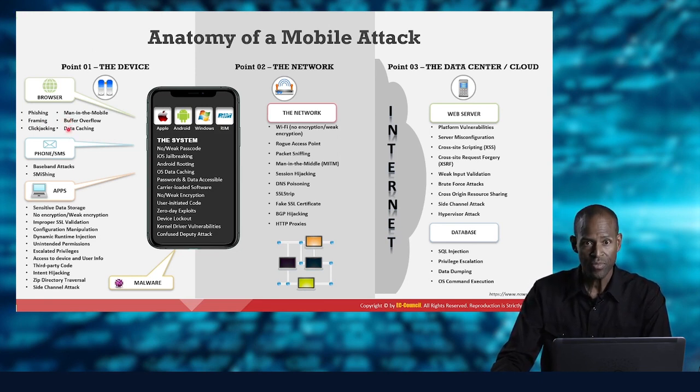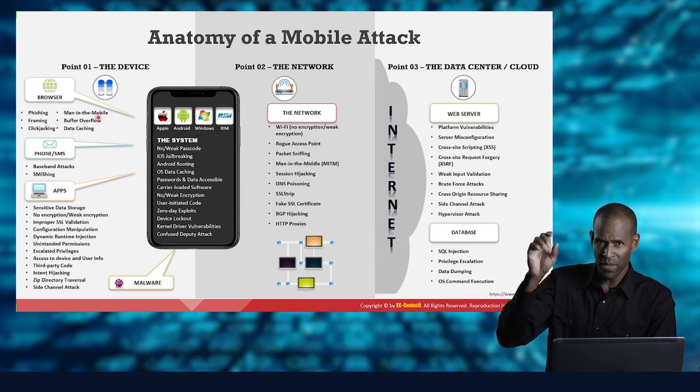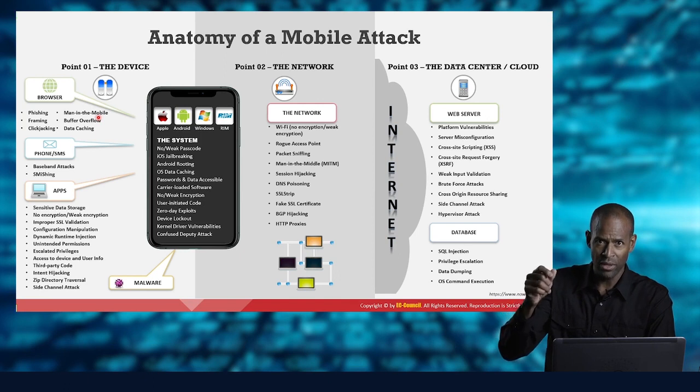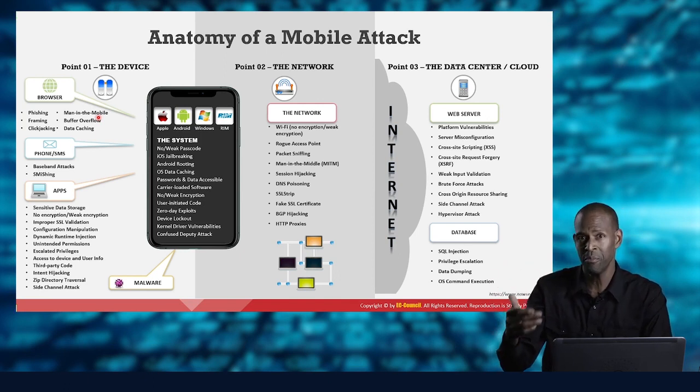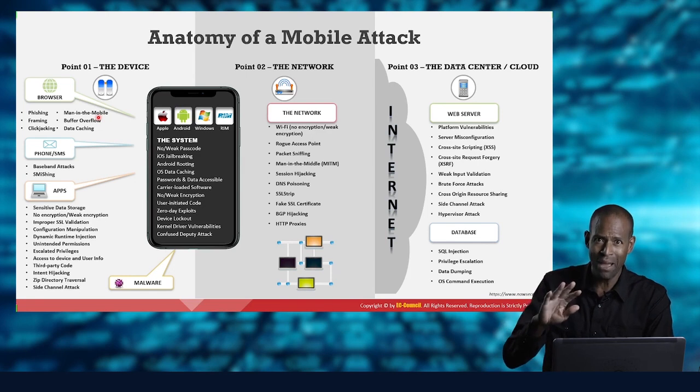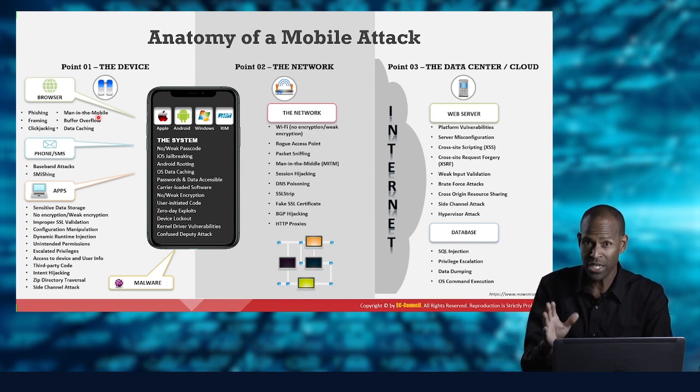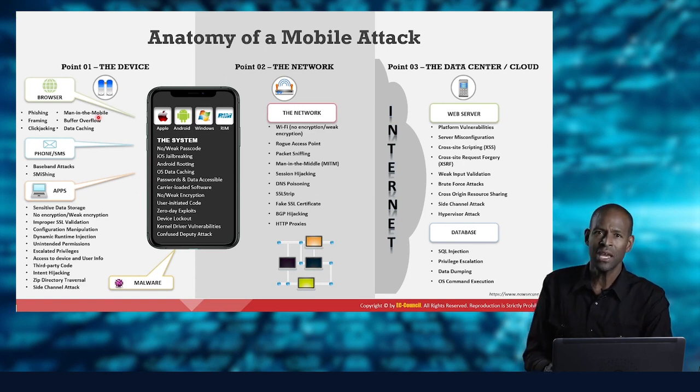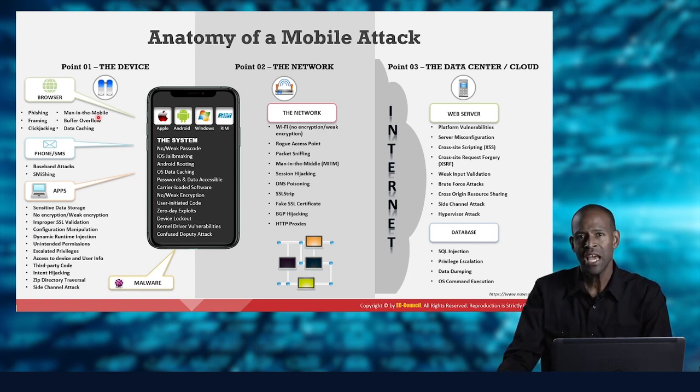Number one, you can do phishing. Get an email, get a text, something in the browser, maybe even a man in the mobile or man in the browser attack. A man in the browser attack is when usually there's a plugin that is loaded, usually through phishing or other means. What this does is hide in the background and wait, usually until you go to a financial or banking site, and then it intervenes in that transaction. In this case, it's a hack that's hanging out in your phone through the browser.